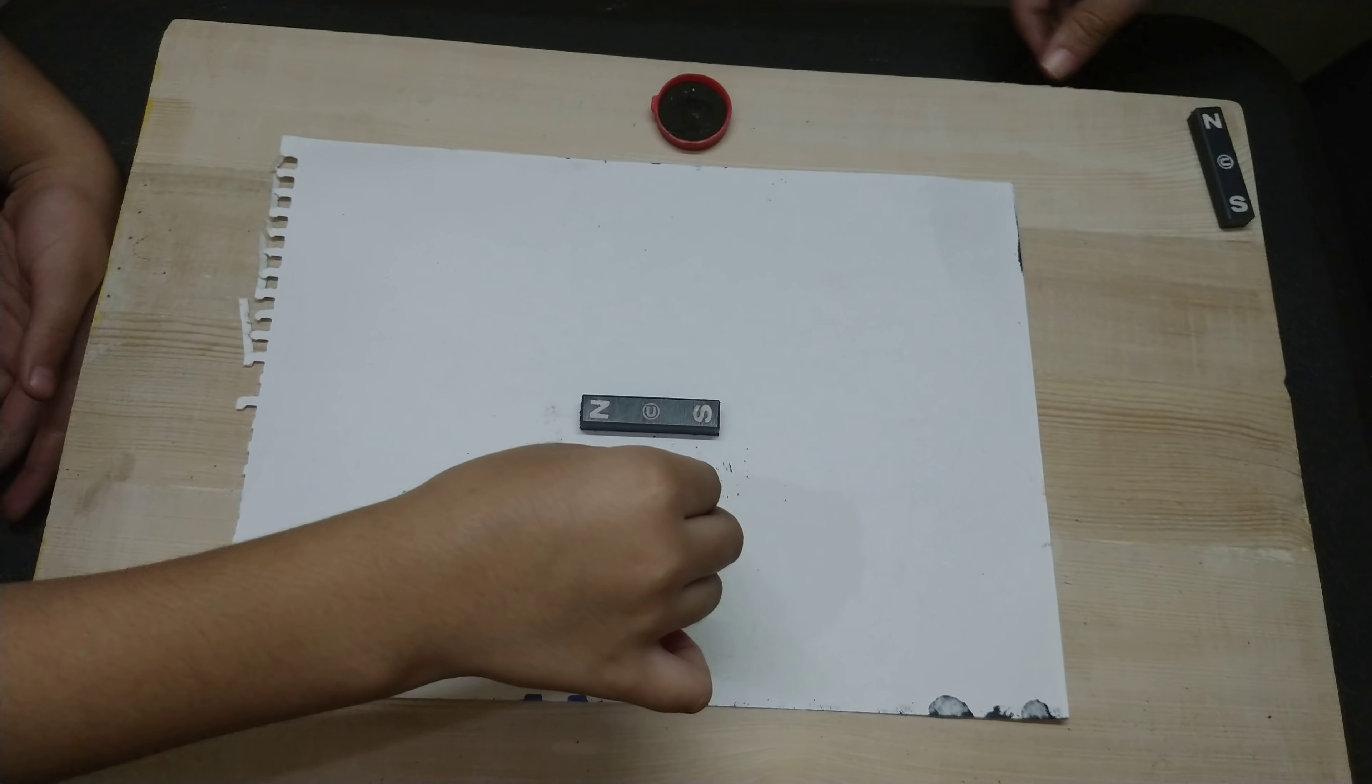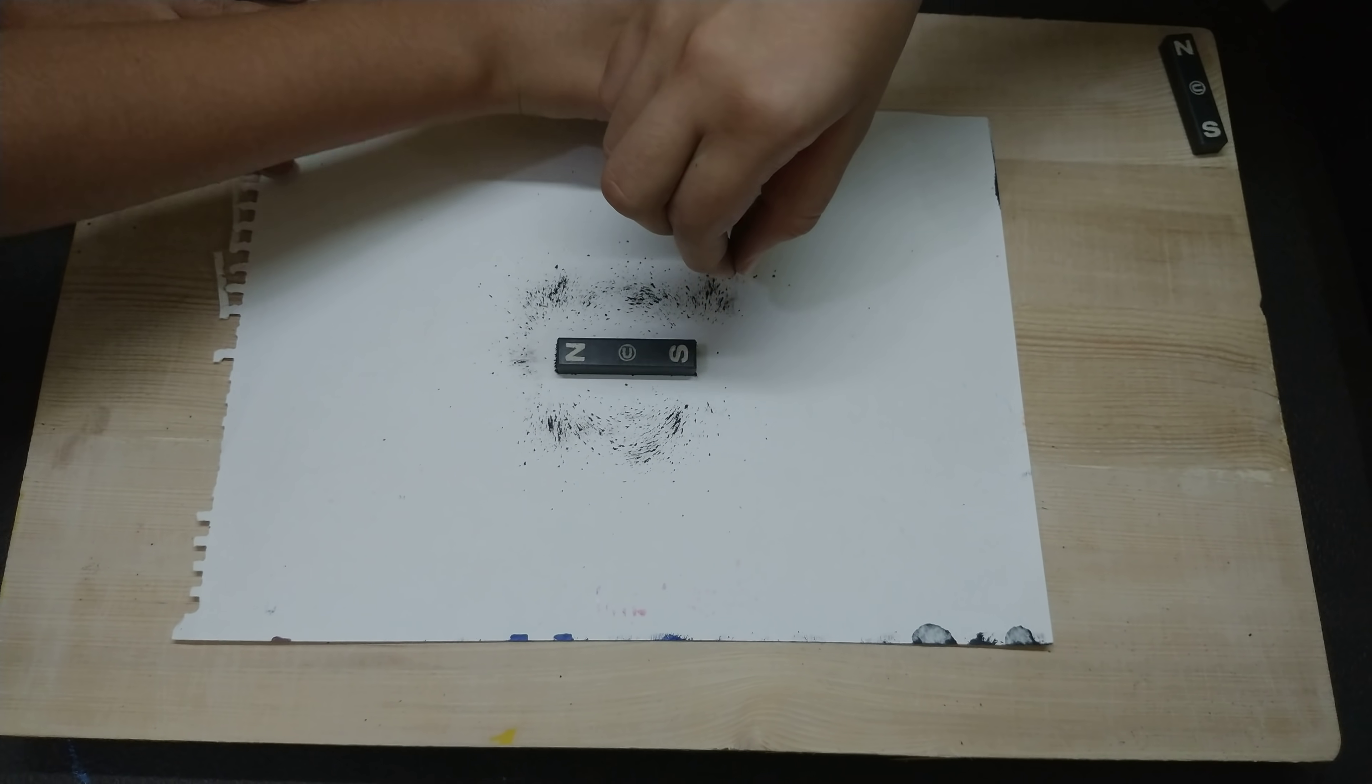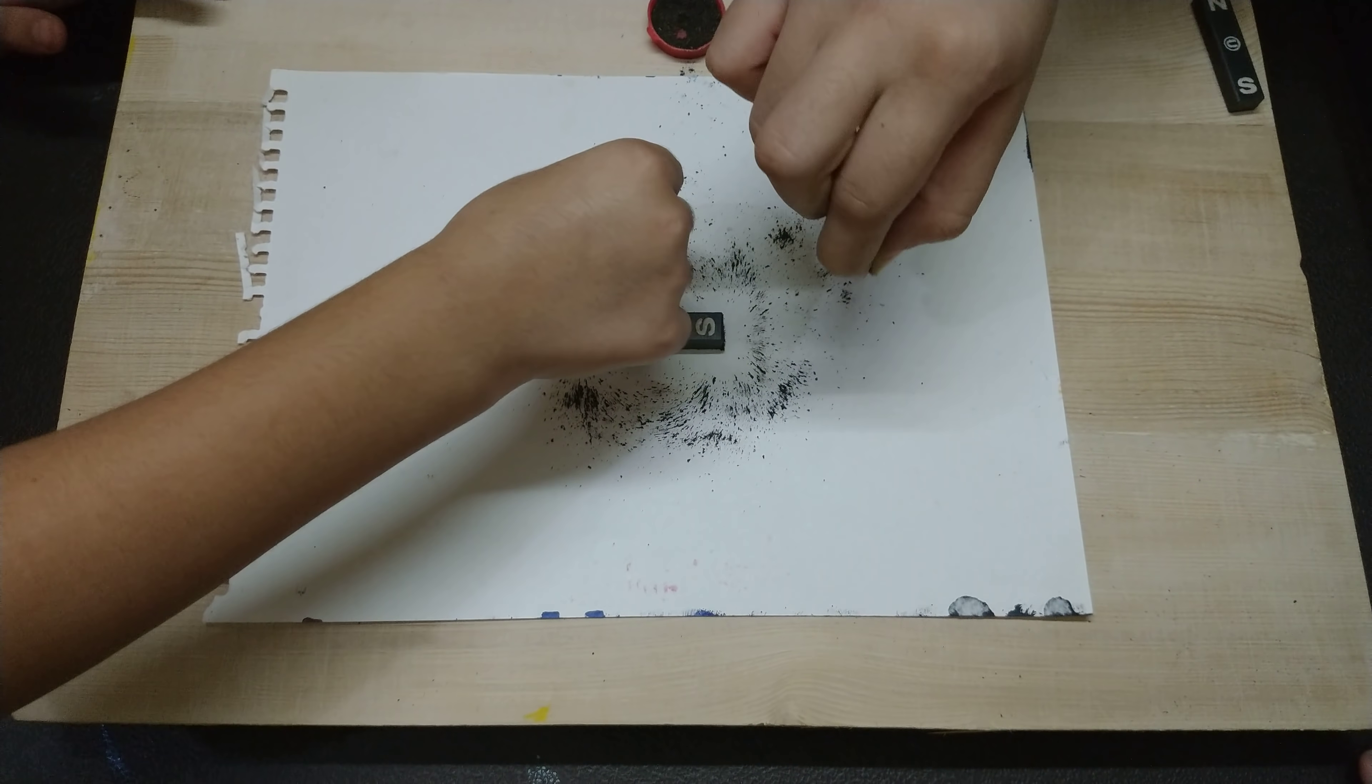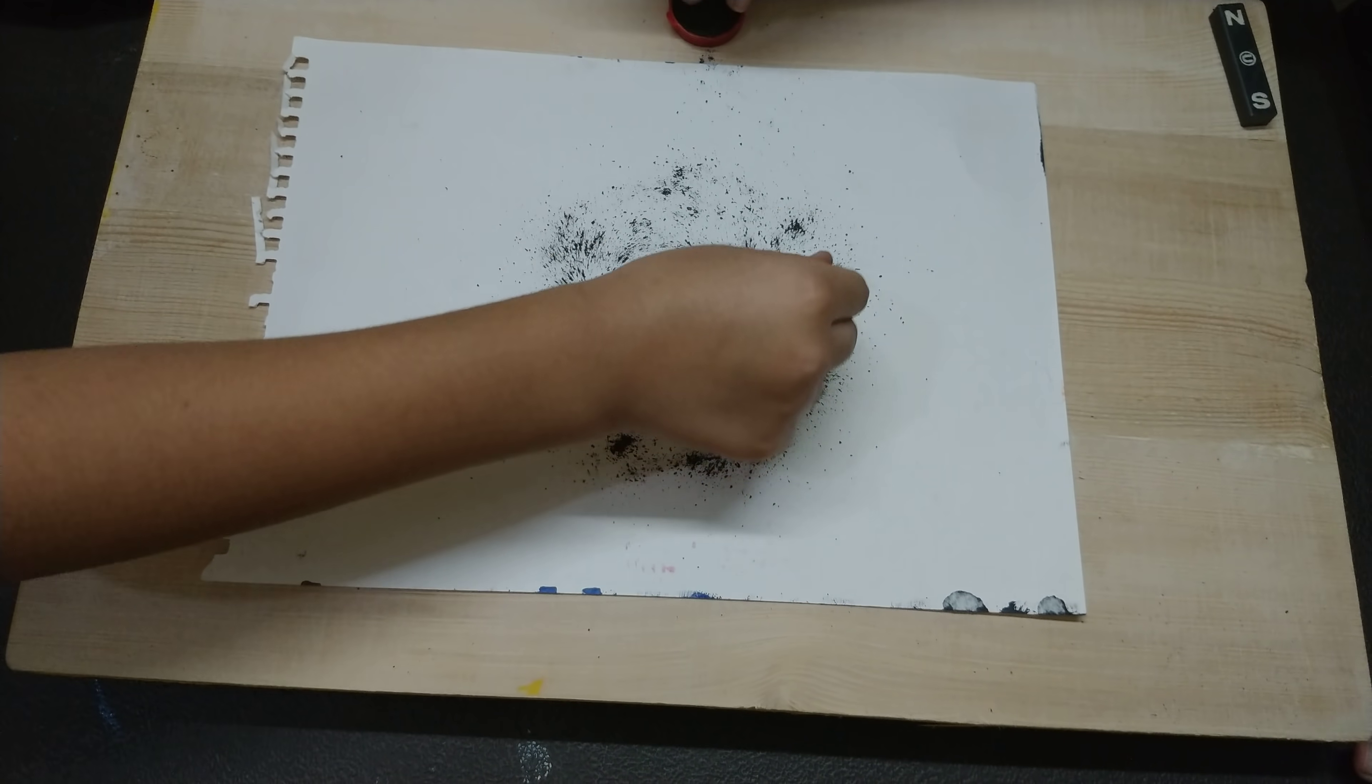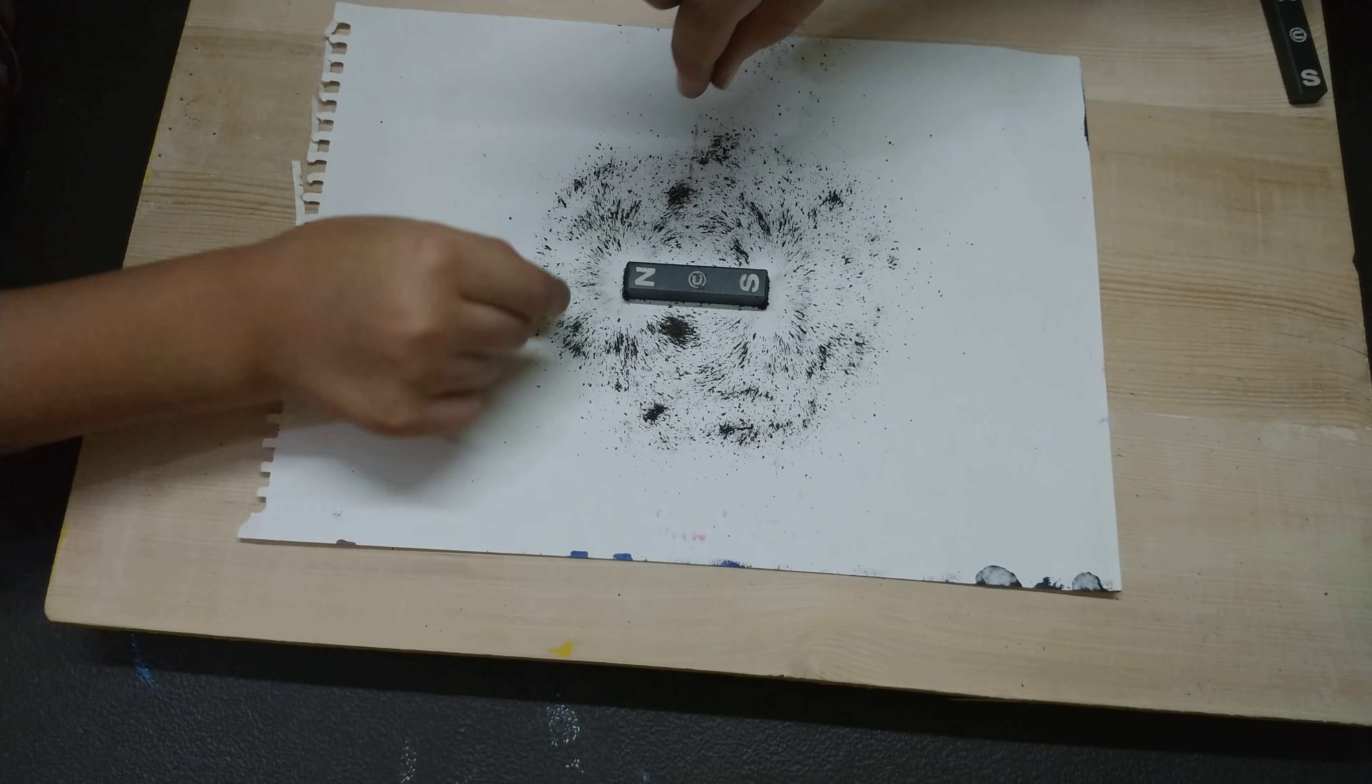Both of you can pour. One can pour on one side, the other one can pour on the other side. I'll do the tapping. Yeah, after you've finished pouring, you can tap so that we can see actually how and what is happening. You can tap from a scale at one corner or you can tap from your fingers. Pour some more then we'll tap so that we can actually see the pattern.